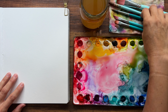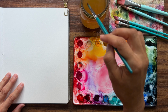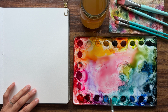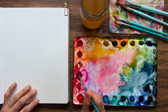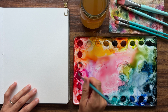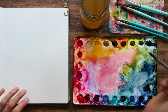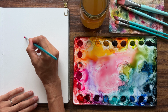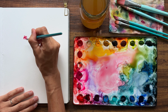And I wanna start with a very dark middle. So I'm going to use my number 6 round. And I do believe that using different brushes will get you different effects too. But we're gonna start with a very dark center that we can always darken up more later if we don't like the result. So grabbing a bit of this really dark pink, because I want it to not be gloopy, but just nice and have water control, I'm gonna dab my brush on that paper towel. And then we're just simply going to add in some little marks, quick flick marks. You're not trying to copy me, just get some little marks.